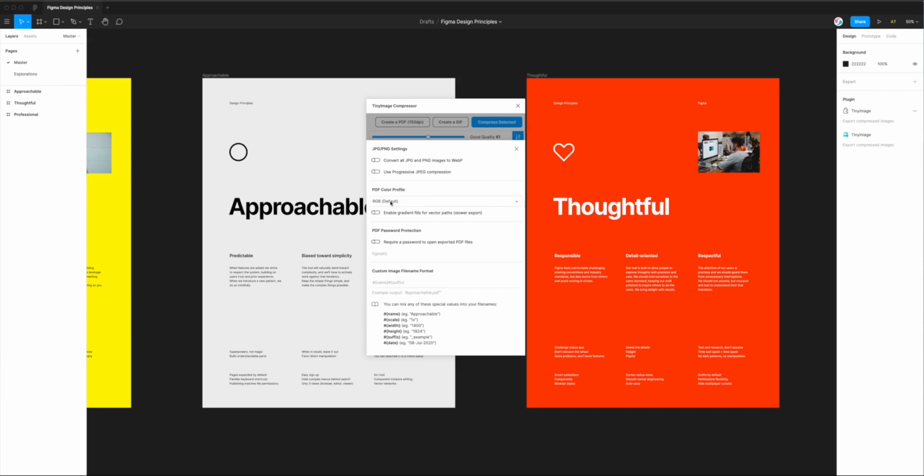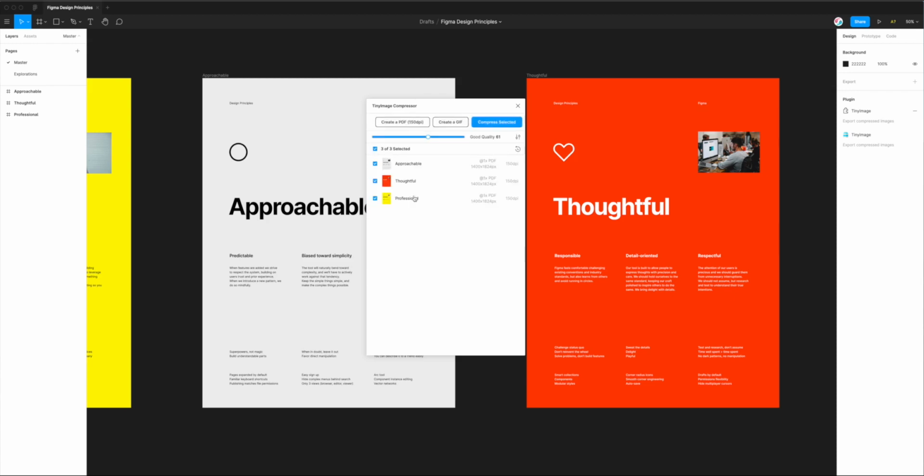So you can see here that if you hover over the dropdown, the default is being set to RGB, which is the color profile that Figma normally exports as. So that's the default. And then the second option we've got here is CMYK, and in brackets for print. And there's also a third option, which is the grayscale option. So the RGB option, I'm just going to select that for now and show you what that looks like, just so you've got an idea as a baseline.